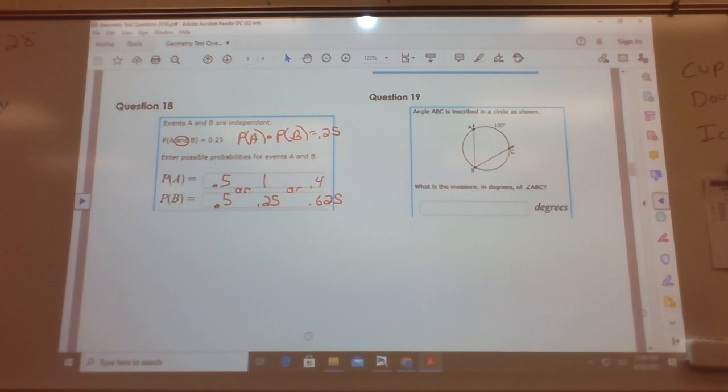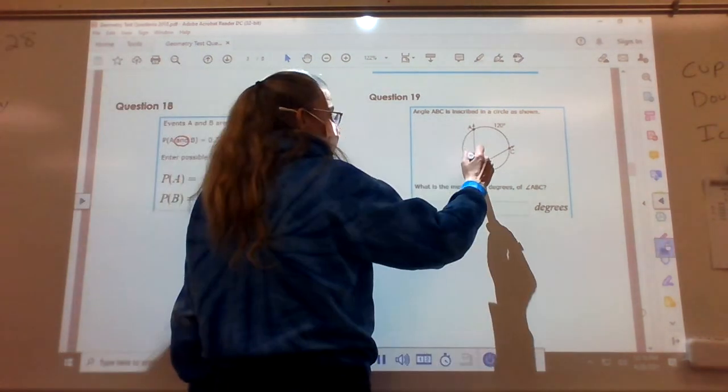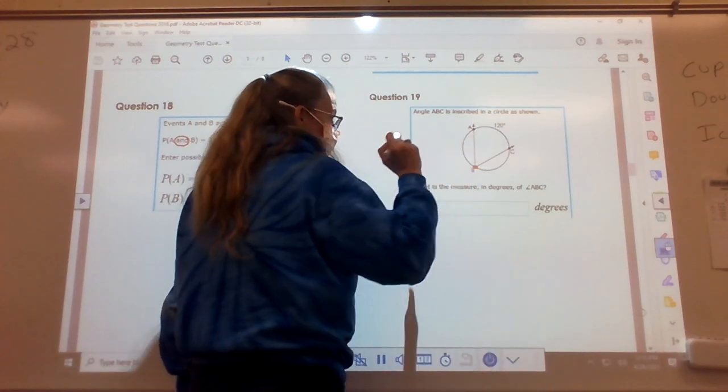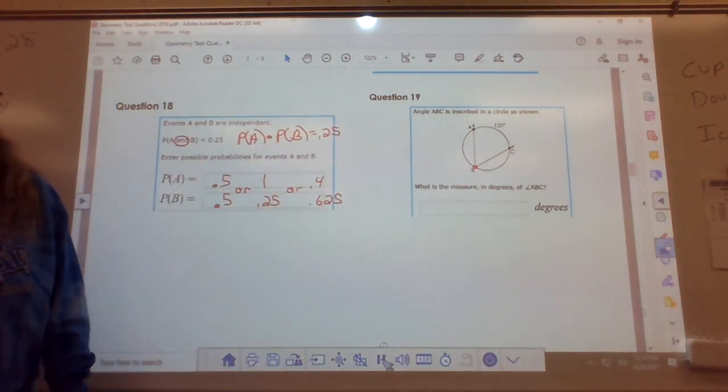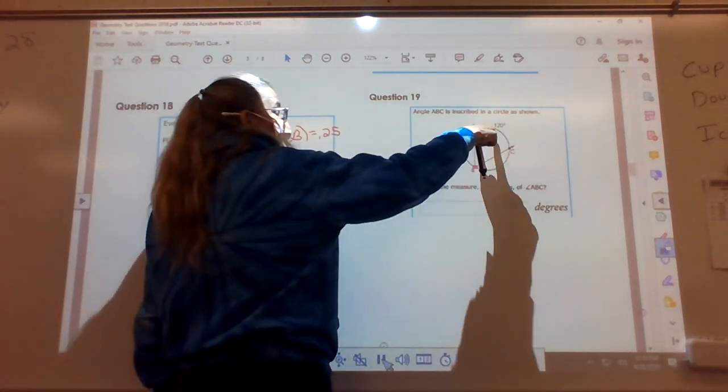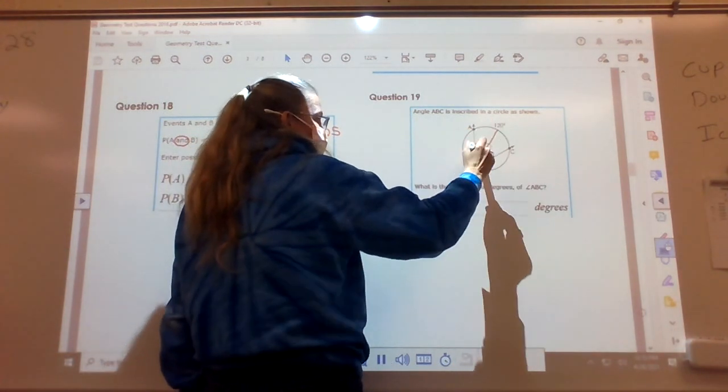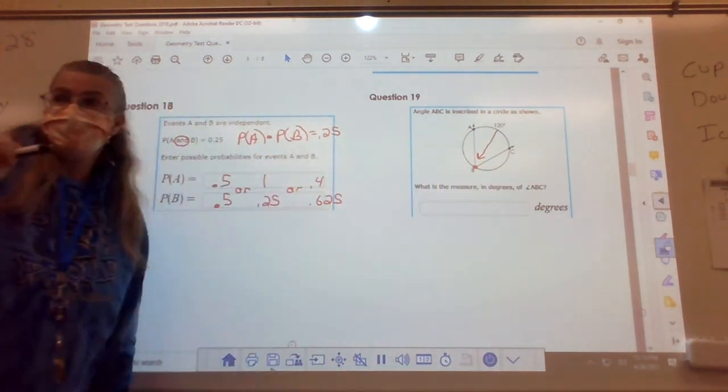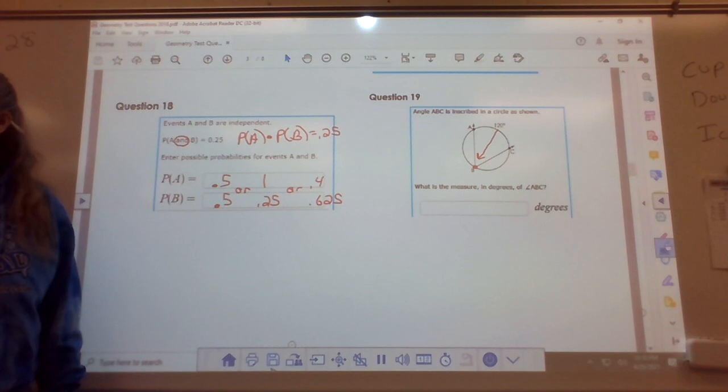19. There's always a question about this. Now, remember there's 3 different formulas for these, depending on how they look. This one, the angle touches the circle. It's the easiest of the 3. So if the arc is 120, what did I do to get to the angle? Anybody remember?